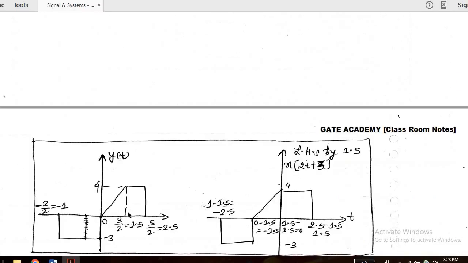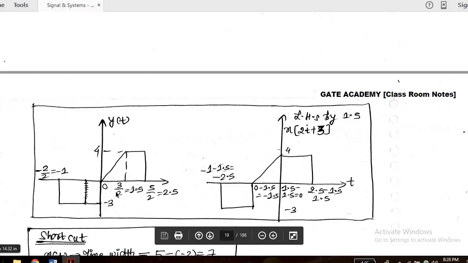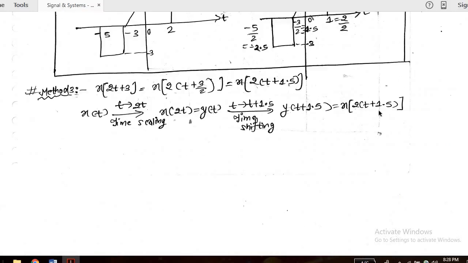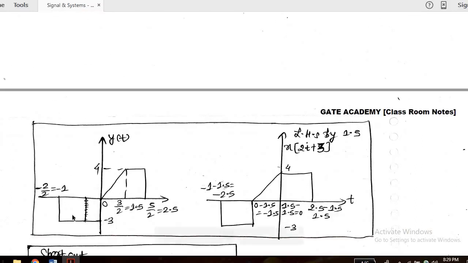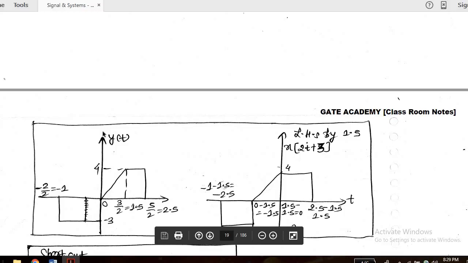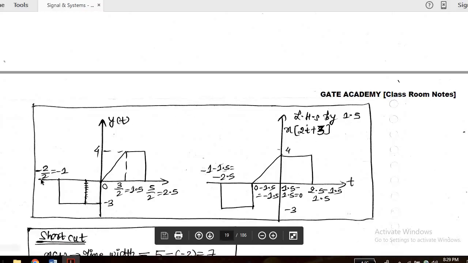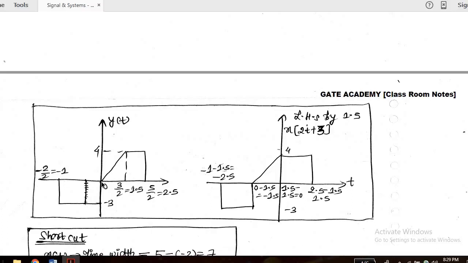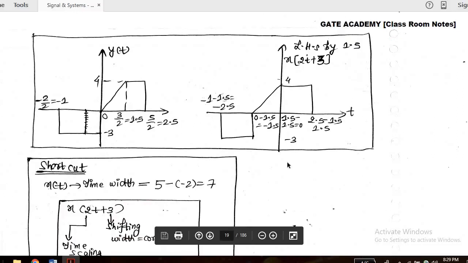If you see here, this is x of 2t, that is first we are doing time scaling. The time axis is divided by 2, all time indices are divided by 2, that is the signal is compressed, as a is greater than 1 and a equals 2 here. Next, we see the sign of variable t and the shift constant 1.5, so left shift by 1.5 gives this new signal y of t. You shift left by 1.5, that is you add minus 1.5 to all the time variables so that the new signal will have those new time indices.